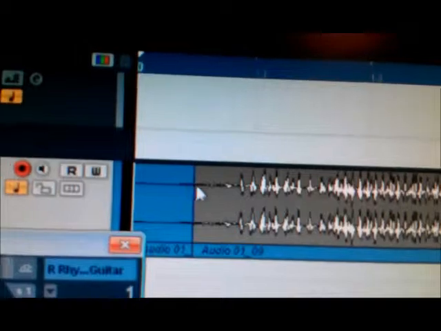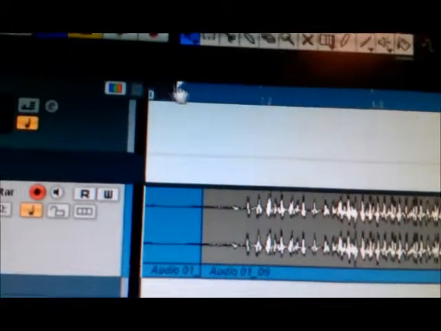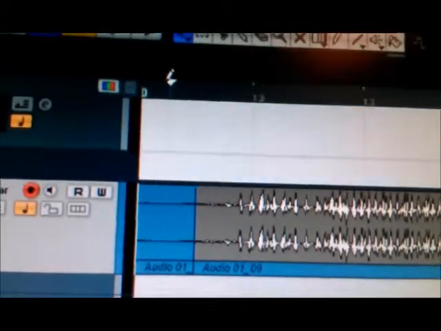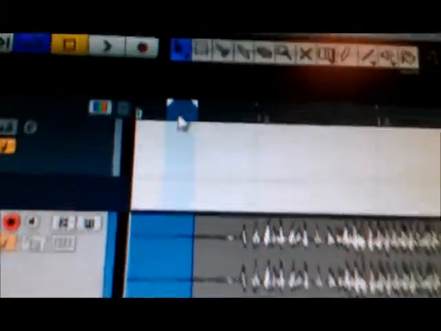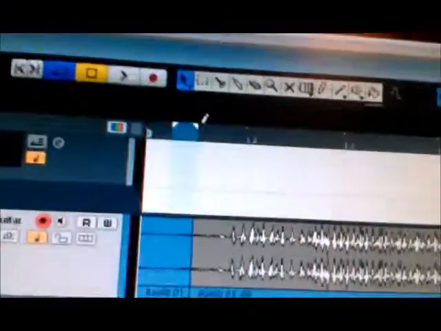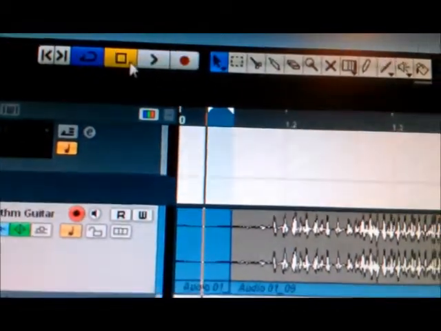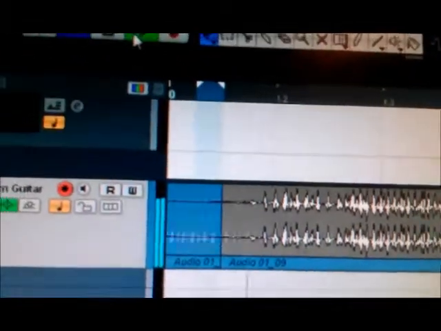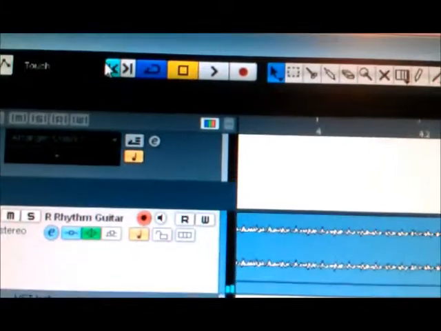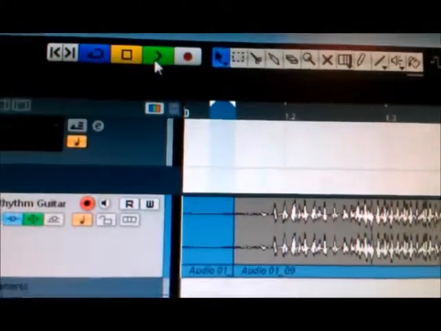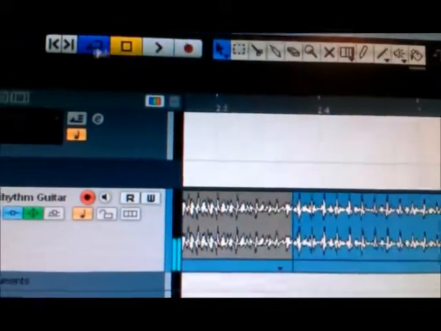The best advice for that part is to play a section like this on repeat. In case you didn't already know, this is the looper. That little blue section on the top of the screen, you can grab that. When you turn this on, anything you play in between that loop gets repeated over and over again. Well, I guess that didn't work. Never mind, it usually does, so just ignore that.